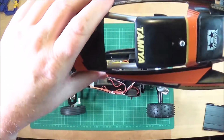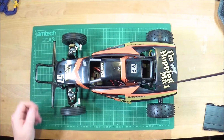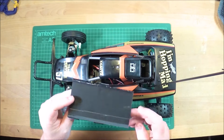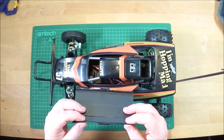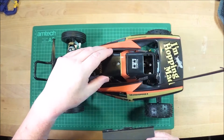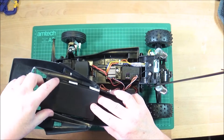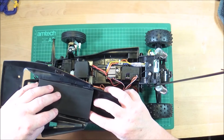Because, I don't know about anybody else, but I generally don't like seeing all the electronics, as you can see, all the wires and stuff. So I'm going to try a bit of this corrugated plastic. It's really thin, it's not very strong, it's not very heavy. I've cut a couple of bits of Velcro hook and loop off, and what I'm going to do, I hope, is fit it inside like that, pushed up against the driver figure and then just held in place.